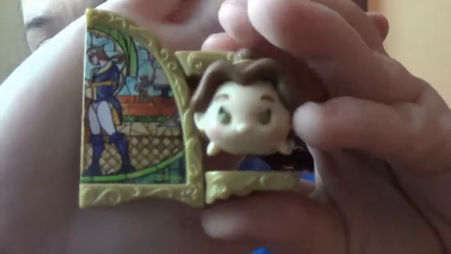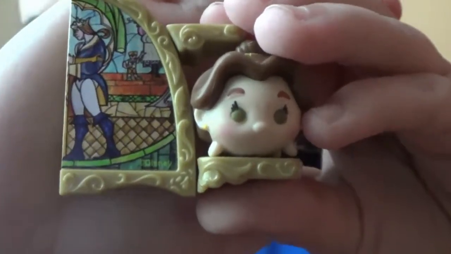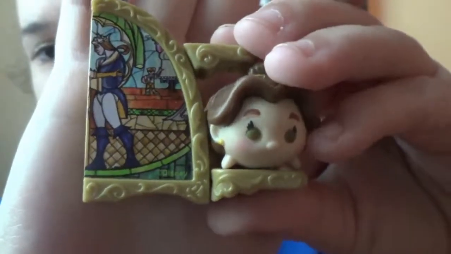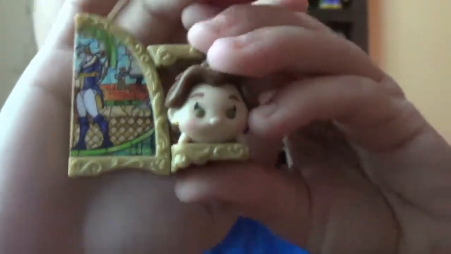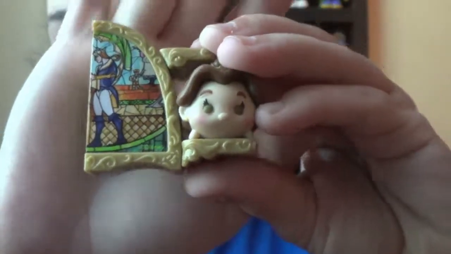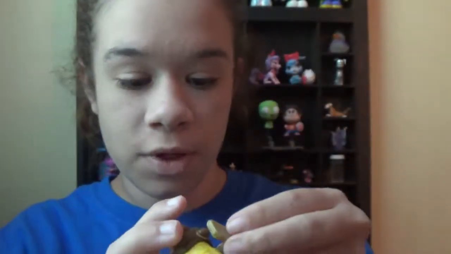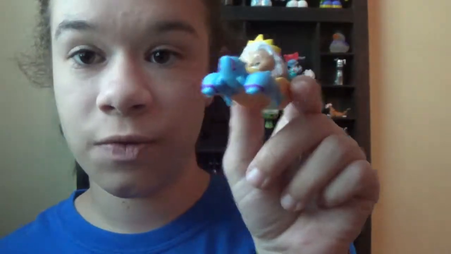And that's what she looks like on here. And this has a lot of detail. And this is the stained glass window, I think. Super cute. A little Sim can go right up there. So I love this. I'm super happy with the two I got. It's like a seesaw. So I really like the two figures I got.